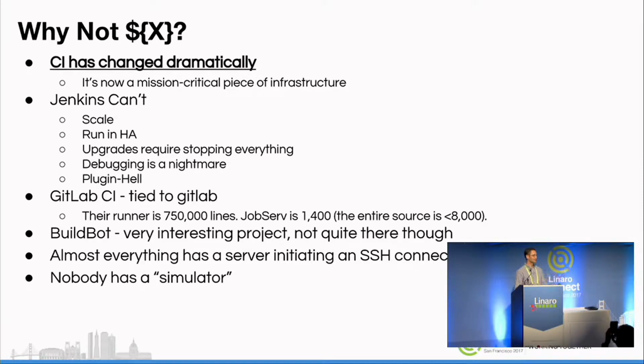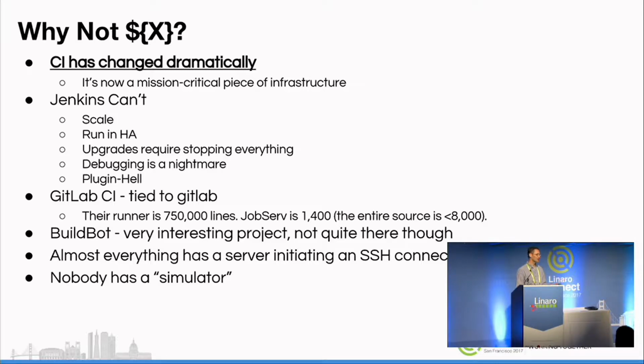So those were our requirements, and we started to look around, and I think everybody is going to have the why not this system. And I talked to Fatih like an hour yesterday about all these different systems we've looked at, and none of them really do it. But I think a big thing with some of these is CI's changed a lot. Like 10 years ago, even 5 years ago, I wouldn't call it mission critical, but like in the last few months, like Ben probably gets it more than anyone, but I think when ci.linaro.org goes down, we get people complaining sooner than when get.linaro.org goes down. So this has become a mission critical thing for us.